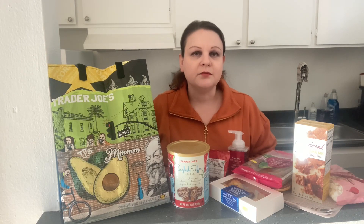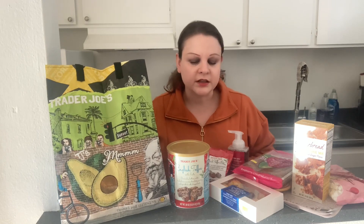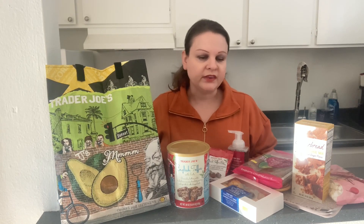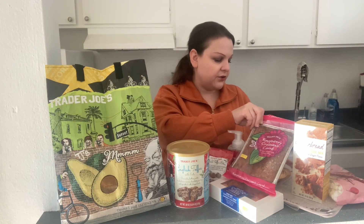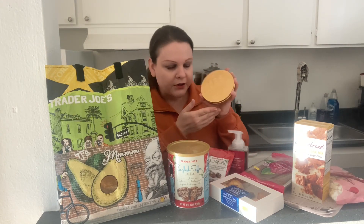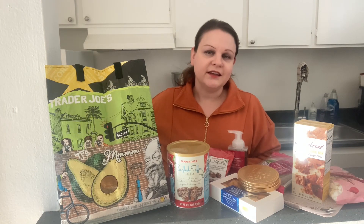That's my haul! They have so many sweet goods — lots of chocolates, cookies, dips. They have panettone, marzipan cake, wrapped chocolates from last year — they kept so many good sweet things, but I have to limit it. I'm sure I'll be doing another haul soon when I actually buy more refrigerated stuff, but this is it for now. I just wanted to get the sweet goods out there and show you what's hitting the stores, giving you a chance to run to Trader Joe's and get your gold coins or whatever you like. Hope you guys are having a good November — until then, live, laugh, love, and eat!